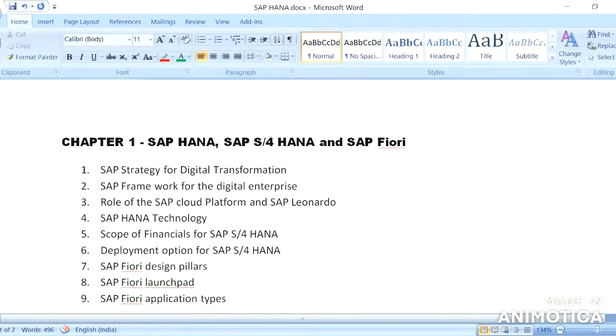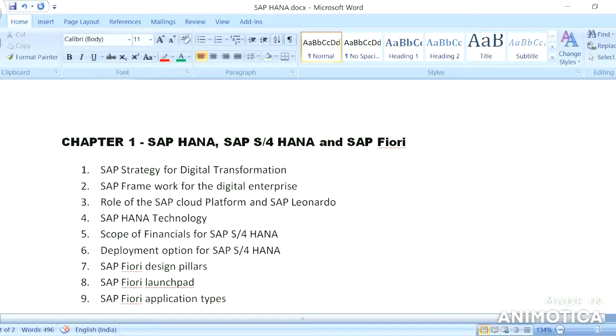So what is the framework for the digital enterprise? Now businesses are growing very much faster digitally. So SAP needed some changes to its software in order to meet the requirements of the business.